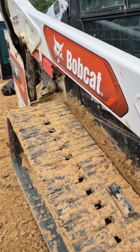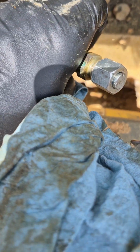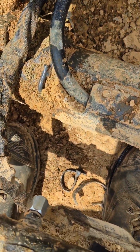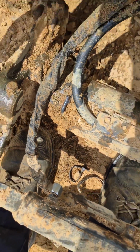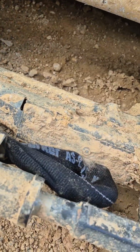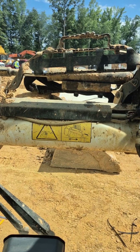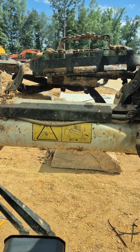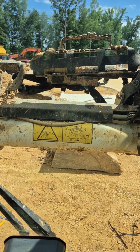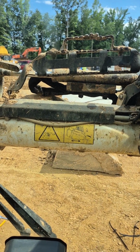All right, little Bobcat T76, blown coupler line. Remember, boys, if you're gonna have your stuff open while you go get the hose made, make sure you cap everything off. All right, installed factory-ish. Let's check it out, make sure there's no issues, and put this back in service. Not in love with it, but it'll hold up for now. Really messed up way they route this.